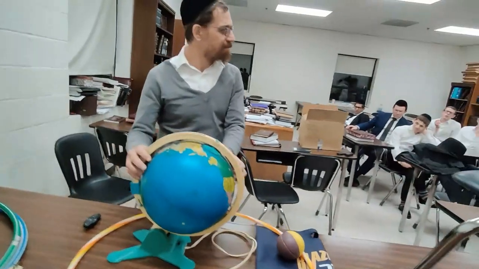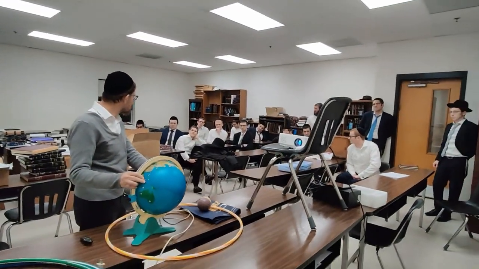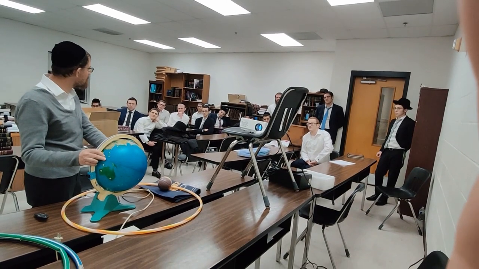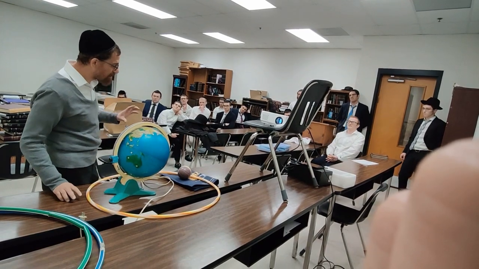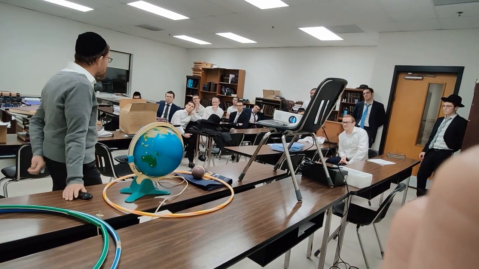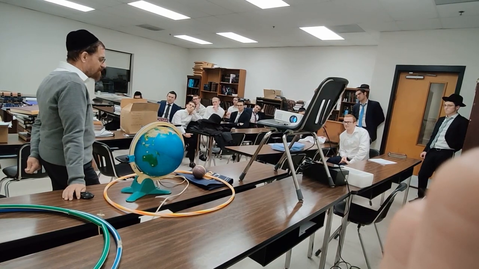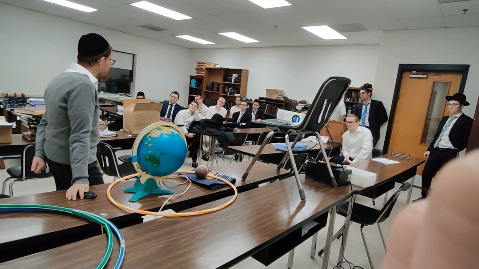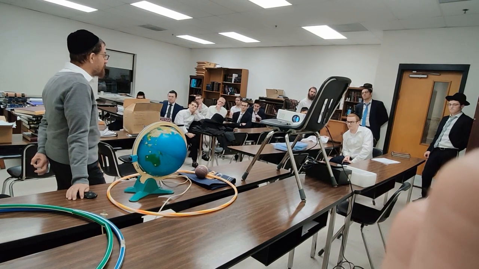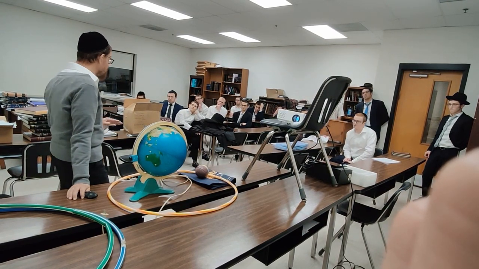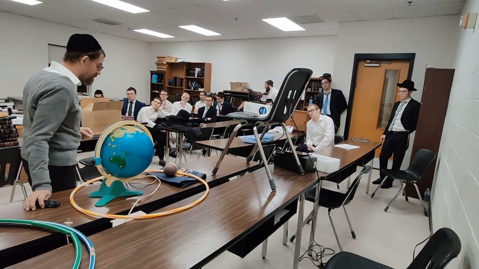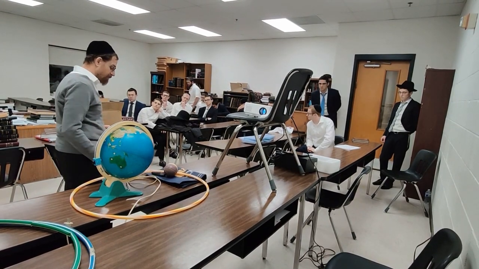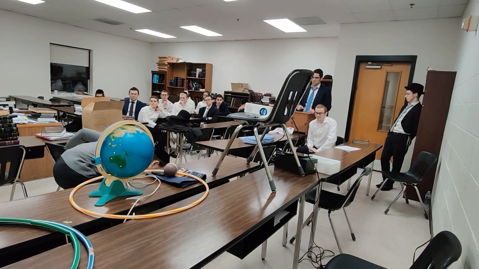If someone sees a solar eclipse, can they do a Kiddush HaChodesh? No — you didn't see the Moon. All you see is the Sun, with the Moon coming between the Earth and the Sun. The Gemara never mentions that a solar eclipse could be used for Kiddush HaChodesh — you have to actually see the thin sliver of the Moon. Even the most lenient opinions require at least six hours after the molad, and you need to see the thin sliver — which most Rishonim hold is the day after the molad, not less than a day.